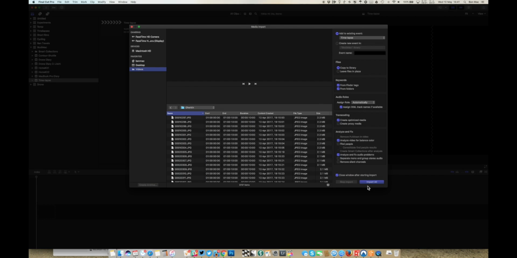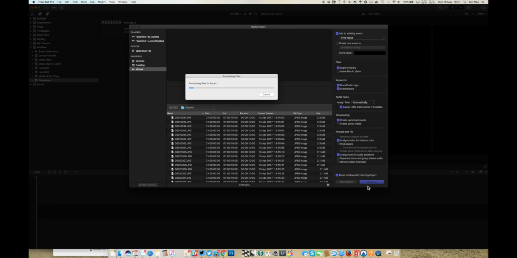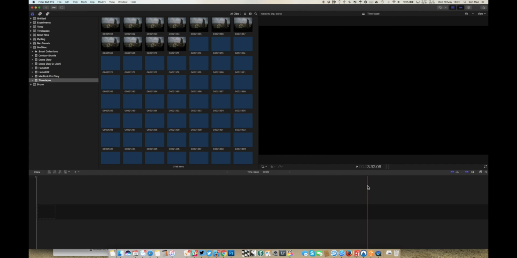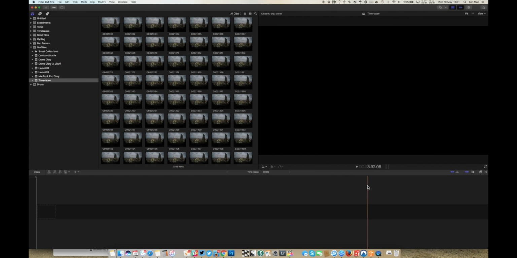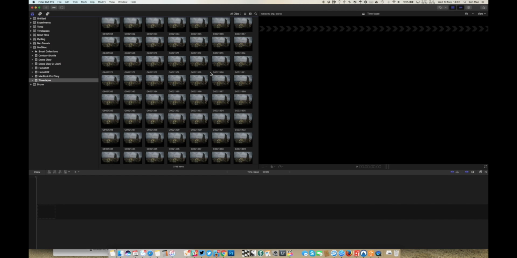The import process takes a little bit of time. I'm using here a fully maxed out 2016 MacBook Pro, so it's relatively quick considering the number of photos that it's dealing with. If you've got an older or less well-spec'd machine, it may take a little bit more time. I would add that this is the first time using Final Cut on this machine that I've ever seen beach balls, so don't be surprised if you see a few of those along the way.